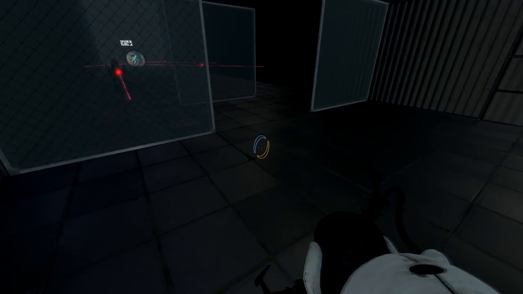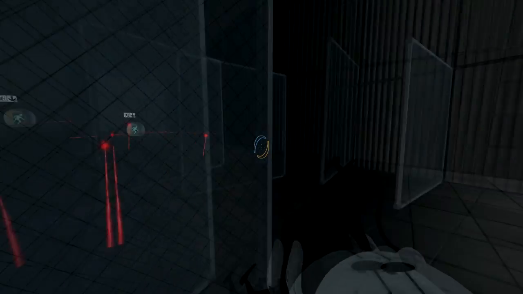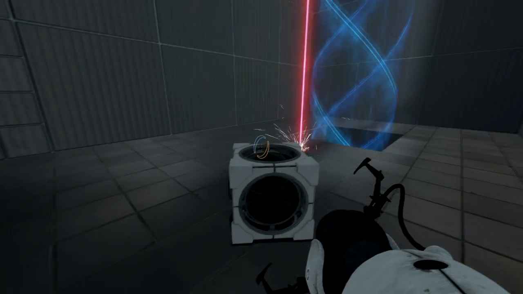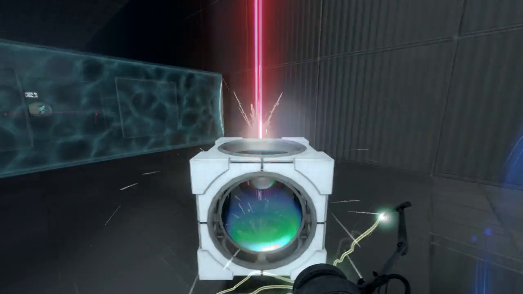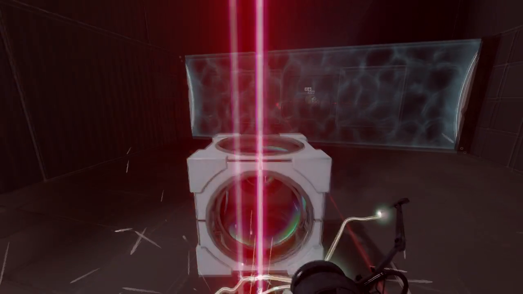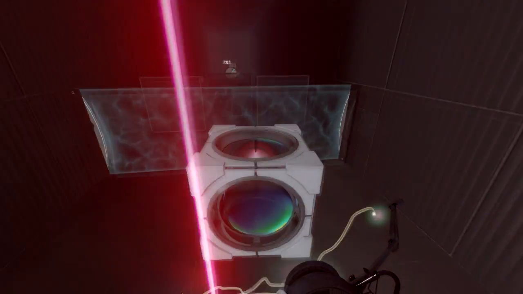It's just a little fun thing. It's not meant to be difficult whatsoever, but it turns out to be somewhat difficult just because the excursion funnel is right behind the laser, so I might want to move the laser up one or the excursion funnel back one. But yeah, it'll take me a while to burn these guys. I'll probably make an update to this map.